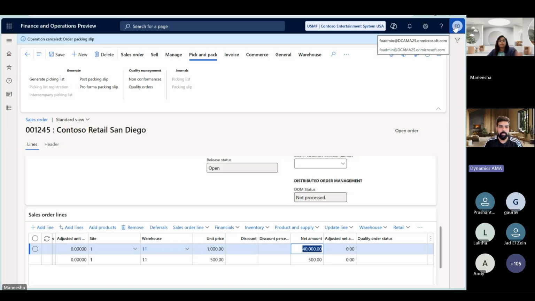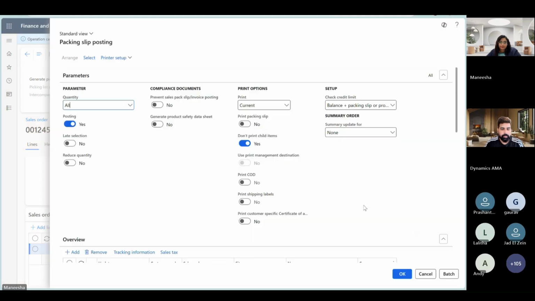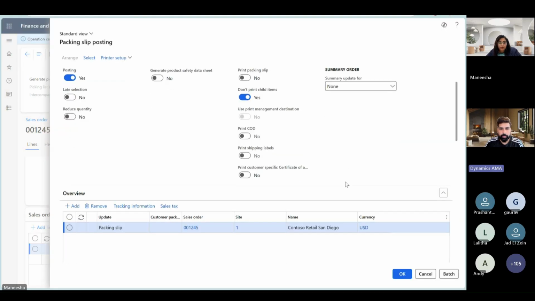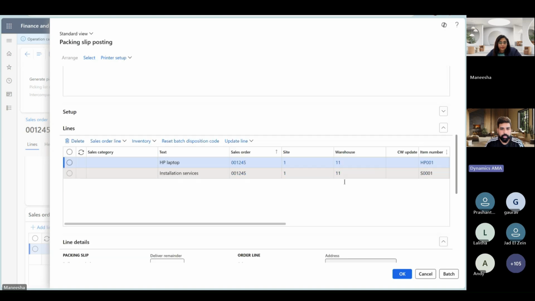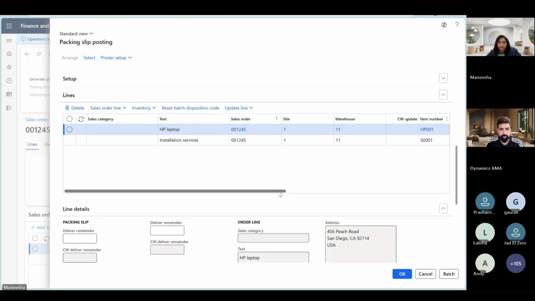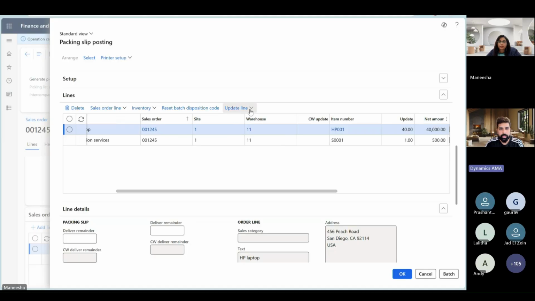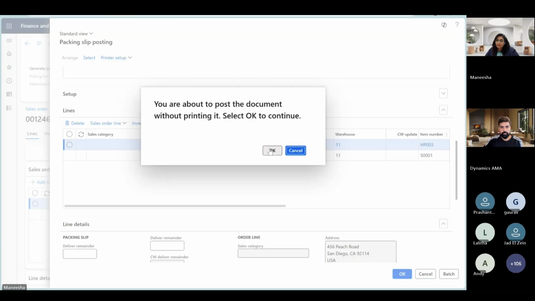So maybe you can pick those serial numbers during the packing slip itself, on the line, under update line. Here you can pick these serial numbers.